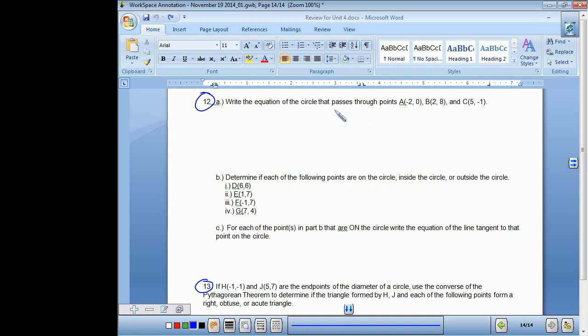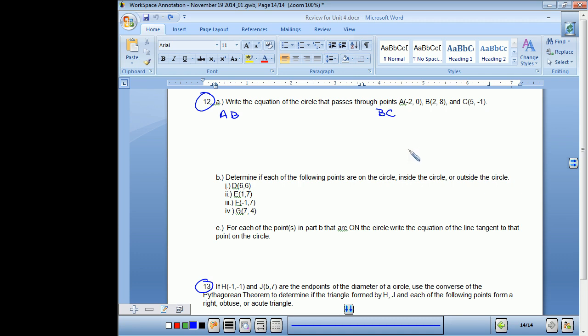Okay, so number 12, write the equation of a circle that passes through the points A, B, and C. All right, the way I taught this to find the equation for the circle ties into what we did last year in geometry. In geometry, we discovered that the perpendicular bisectors of two chords always intersect at the center. So that's the way we found the center, given 3 points. So what we had to do was come up with, okay, I'm going to say chord AB and chord BC. If I find the equation for the perpendicular bisectors of these two, then that intersection will give me the center.